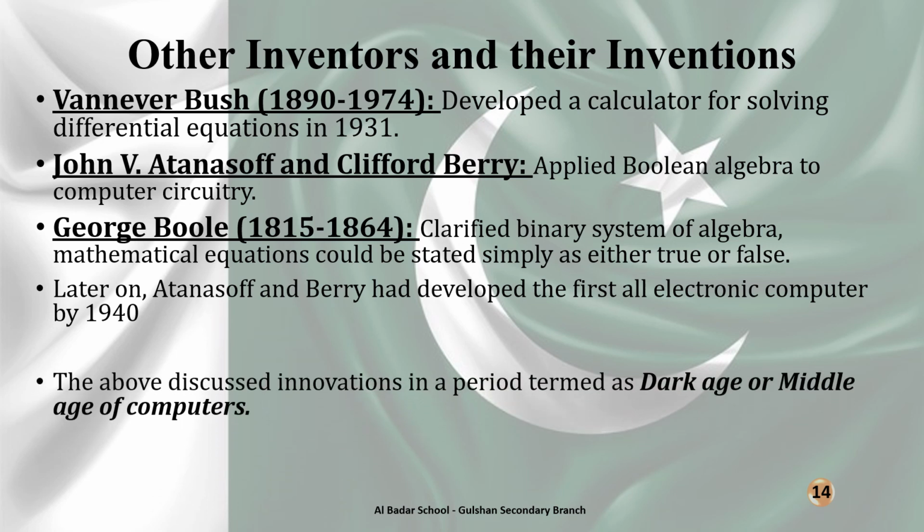Now, the above discussed innovations were in a period termed as the Dark Age or Middle Age of computers. There are many other scientists and innovations, but the ones discussed are milestones in the development stage of the computer. What is Dark Age? Dark Age means the time in which the decline of the Roman Empire occurred.